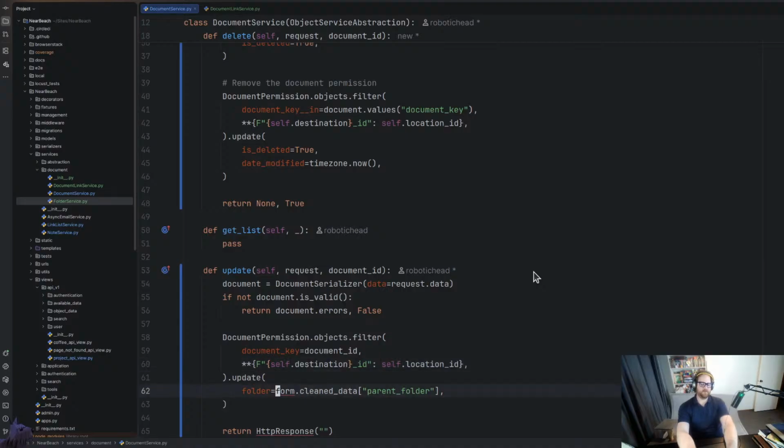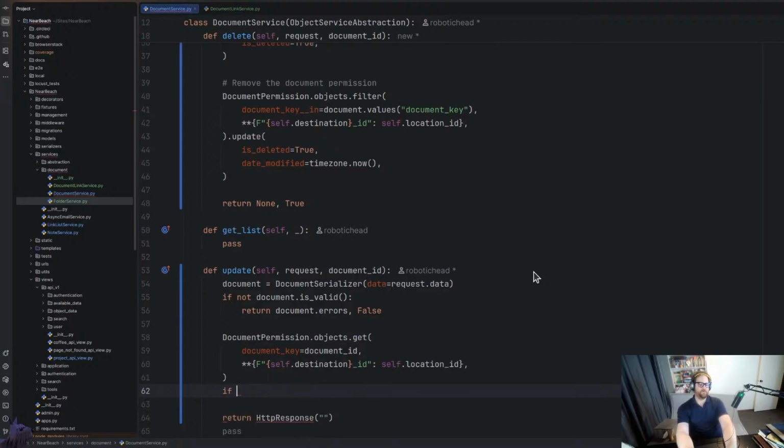And then in this sort of case, we could add in the rename functionality. So I'm just going to do that.